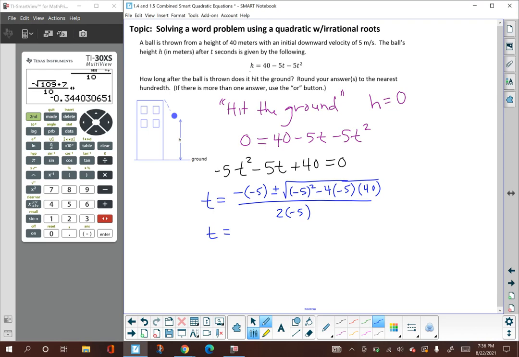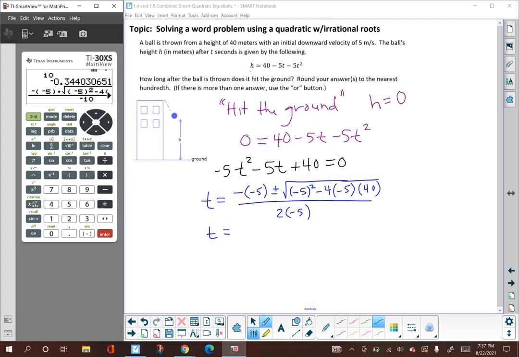So, if you're feeling fancy, you could type it in all at once. Maybe this time I'll do that to show you how that works. I'm going to literally type it the way it's shown. -5. You'll have to do the plus and the minus. Square root of -5 squared minus 4ac, all over. I am just going to type a -10 there. Just do that little multiplication in my head.